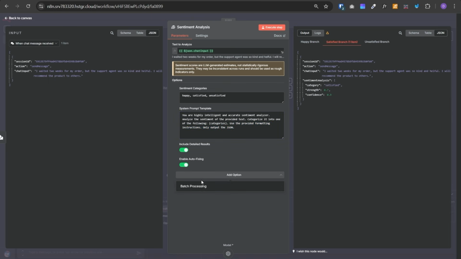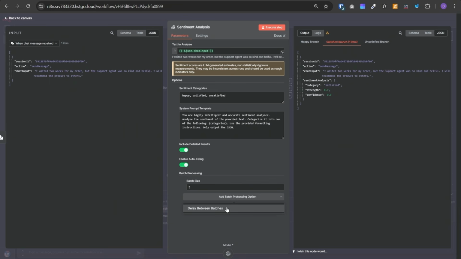And finally, we have this powerful feature of batch processing. Let's say we have predefined data in Google Sheet or Airtable, and we want to analyze the sentiment of all of that data. So we can have a Google Sheet node or Airtable node just before sentiment analysis. We can fetch all the rows to be examined, and then we can add a batch over here with a batch size of, let's say, 5. What this will do is it will make one request for 5 rows each, and it will lead to a reduced cost because the node will make a lesser number of requests to OpenAI. You can also add delay between each batch so that you don't hit the limit in OpenAI.